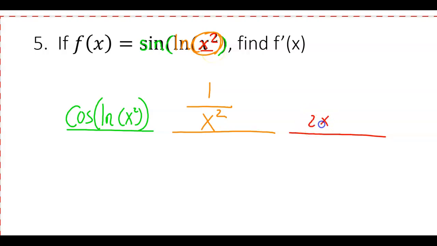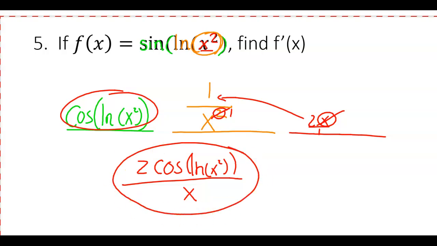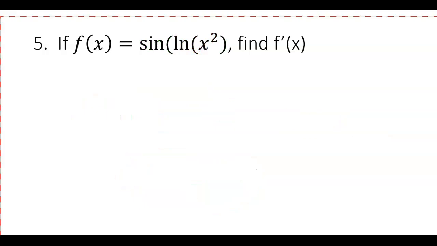And we could simplify this a little bit. This 2x is really 2x over 1, which means that we have an x in the numerator. And that can cancel out one of the x's off the bottom here. And then this 2 goes in the top. And this is also a numerator. So I've got a 2 and a cosine ln of x squared in the numerator. And in the bottom, I'm just left with a single x term. And so there's that. So it's a chain rule with some simplification.